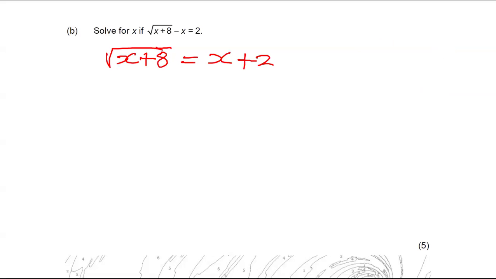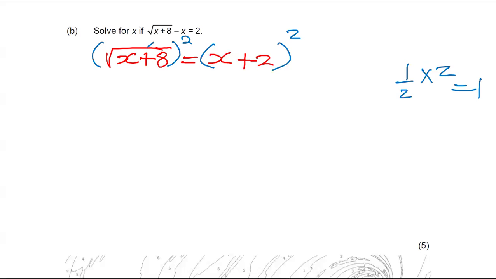Now we need to get rid of that square root. To get rid of that square root, if it was a cube root, we would cube both sides. But because it's a square root, we are simply going to square both sides. And the reason we're squaring both sides is because the square root represents an exponent of a half. So when we multiply it by 2, we'll end up having an exponent of 1. So basically, we're just solving for whatever we have underneath the square root by getting rid of the square root. But whatever you do on the left, you must also do on the right.